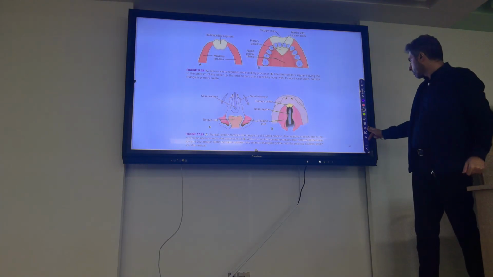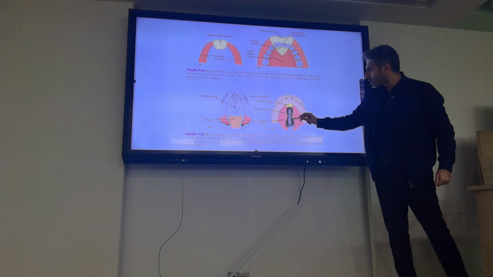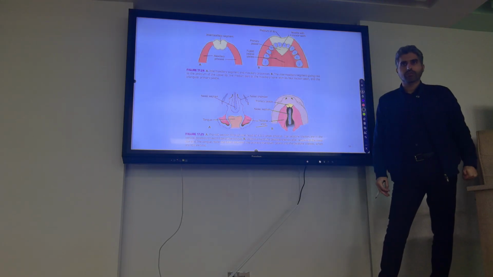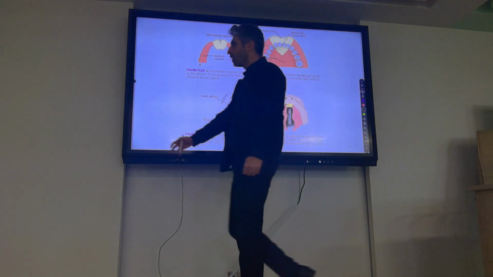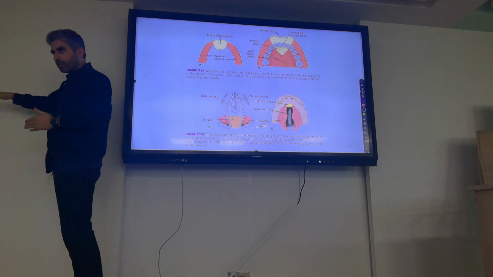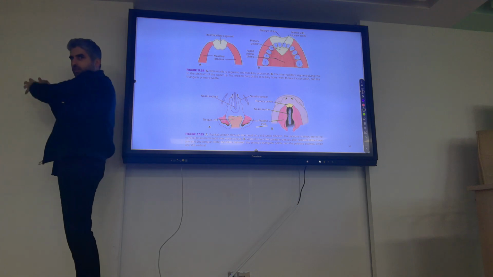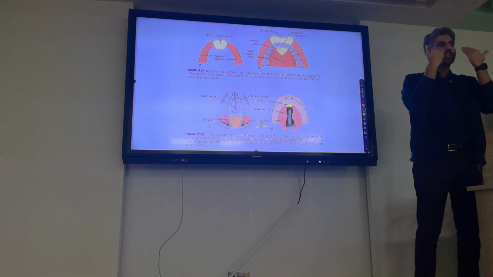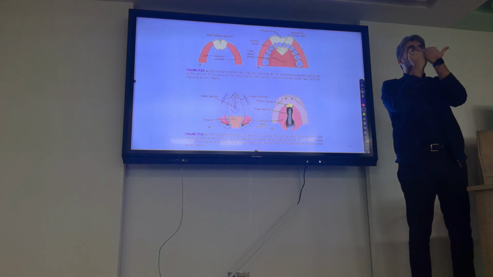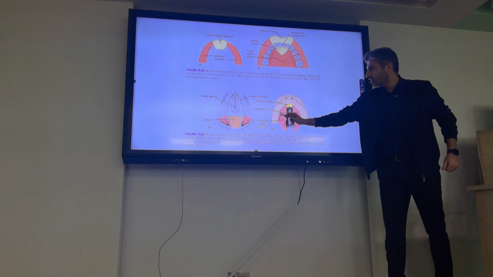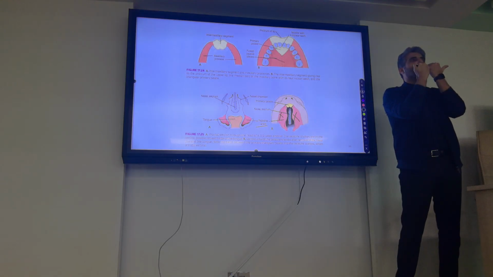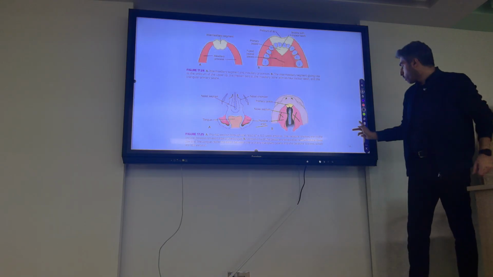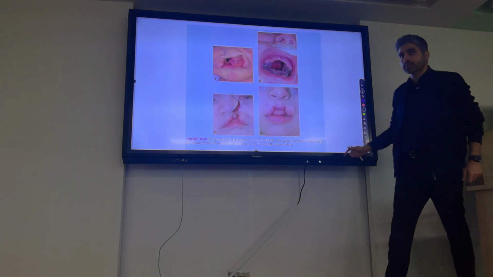So what is that? You can see two like shelves. Do you know the meaning of shelf? For example, you put a book on the shelf, you have these structures. Okay? So we have two shelves for the palate. Then they attach together. Look at here, these are the shelves, right side and left side. Then they attach together and make the complete hard palate. In the newborn, in the baby, maybe you can see these problems.